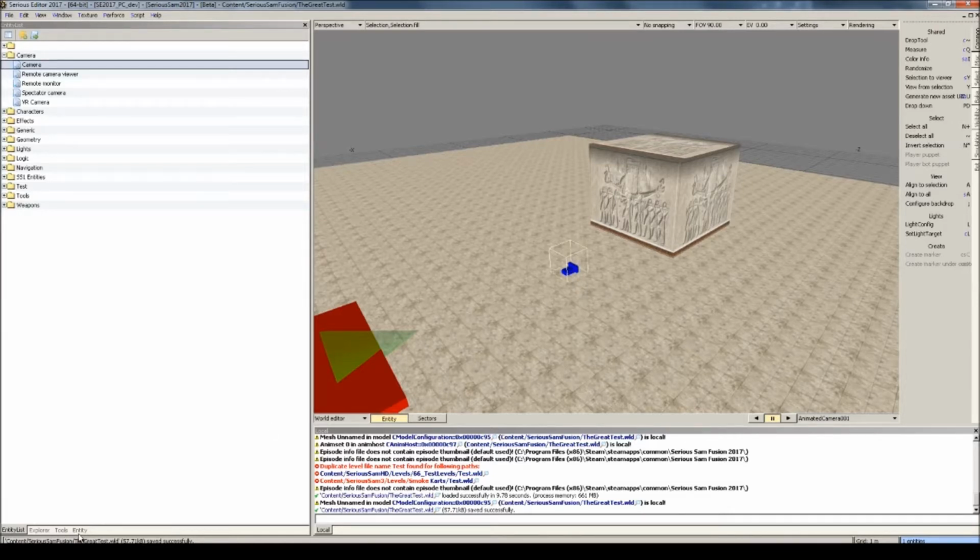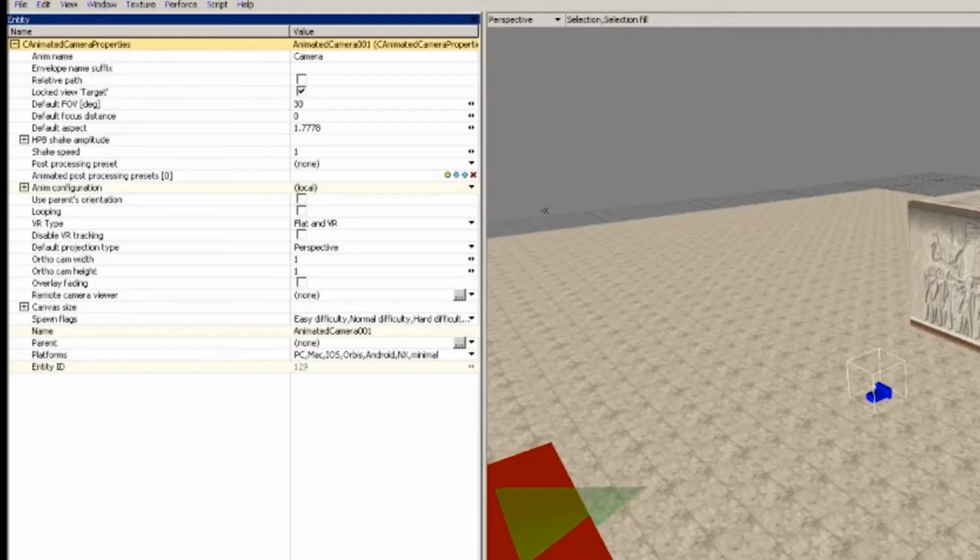When we go into the entity tab of the camera, you'll see quite a few settings. However, you won't be touching these most of the time. But there is one thing you absolutely need to change for the sake of convenience. You need to tick relative path here. If you don't tick this, your camera will always start from the world origin point, and it becomes incredibly tricky to sync the view. Another setting that's worthwhile to change is the default FOV, standing for field of view.